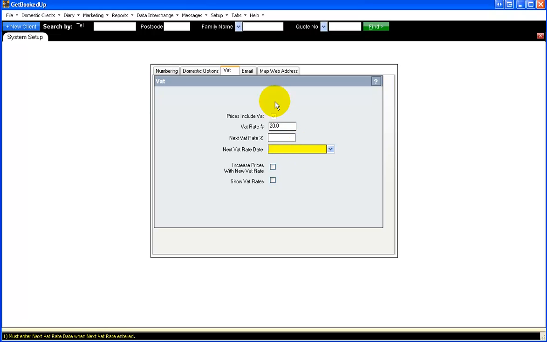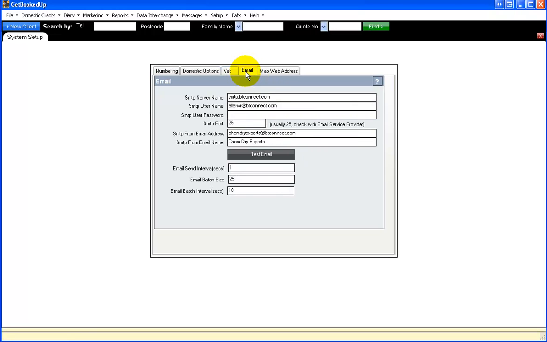The next one along in here is the email. You need to come into this section if you're going to be emailing from the client's record, and you need to enter all the information that's entered here. Now this is provided by your internet service provider. This isn't something that we have access to. You should be able to contact them and tell them that you're trying to set up a third-party piece of software that sends email and you need this information, and they should be able to give you that information as well. We've also added the option to send a test email to make sure that this is working.